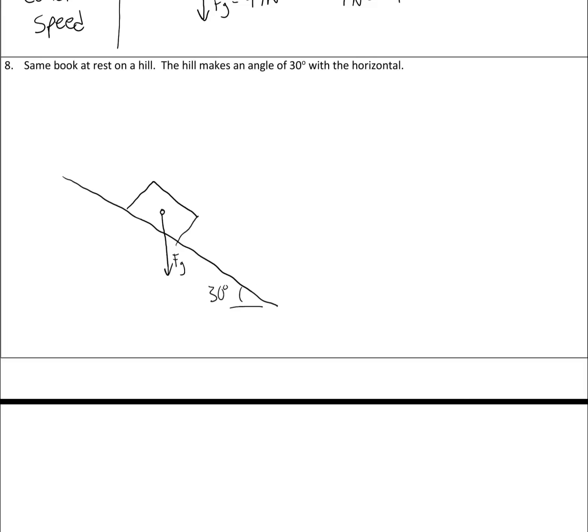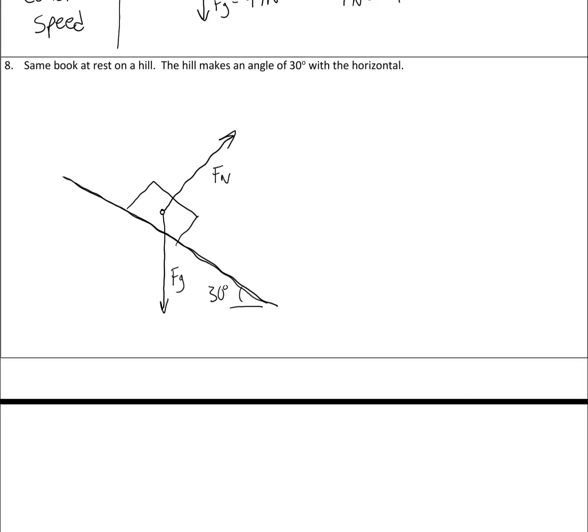Make sure if you're doing this at home, make sure you write Fg on the right side of the arrow, because we're about to draw some stuff on that side. Let me make the arrow bigger, because we're going to be drawing some crazy physics stuff right over there. The normal force acts perpendicular to the surface, not necessarily completely opposite the weight every time. Here's the surface, so we want the normal force to act perpendicular to the surface. I have no idea why my lines are getting so wonky, but they're pretty wonky.